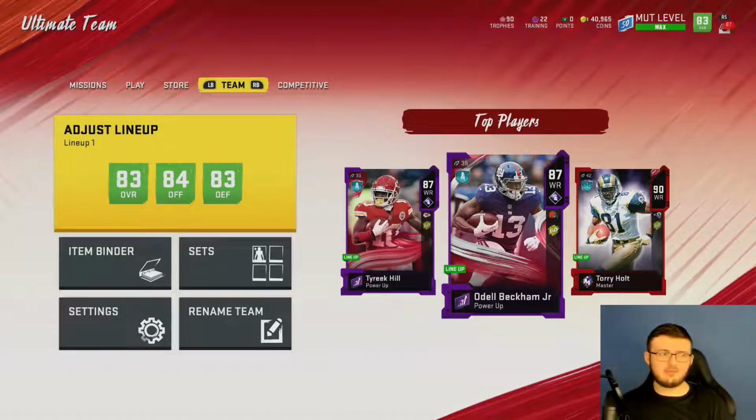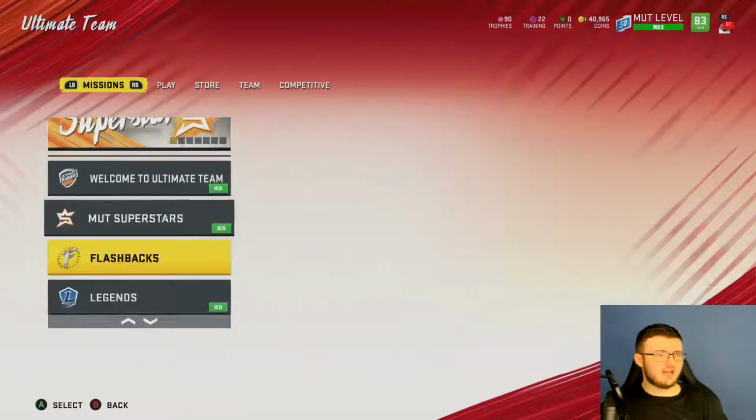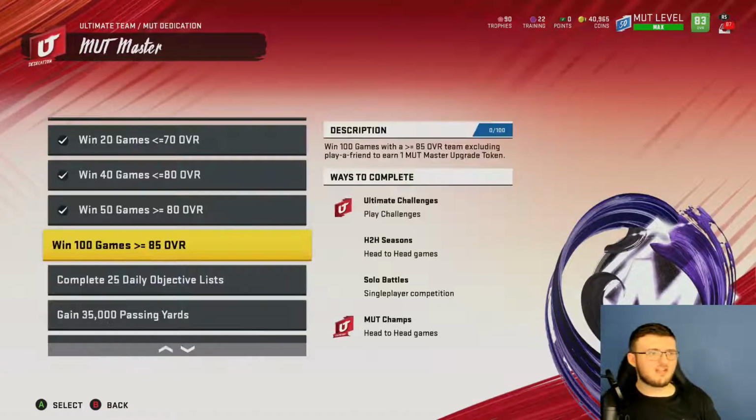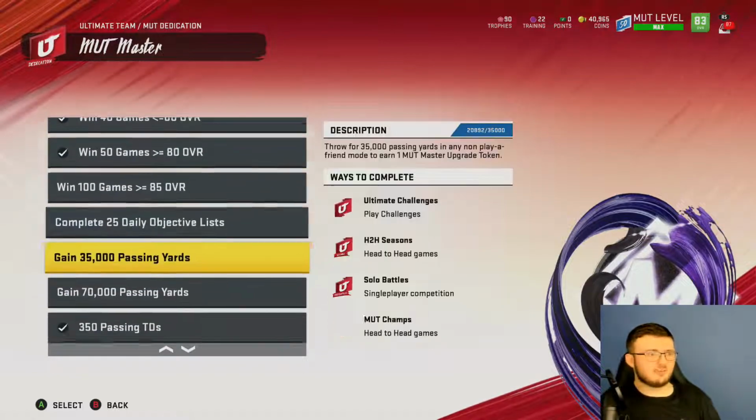I am grinding out MUT Master, though. As I said before in the video, I am doing it online. I think I have 13 wins online right now, so we are getting there. But my MUT Master grind is 50% completed. I still need an 85 overall squad, which will take me a little bit of time to get.